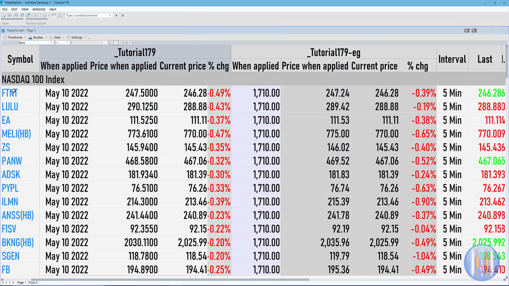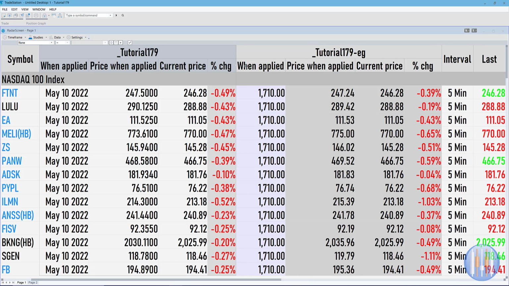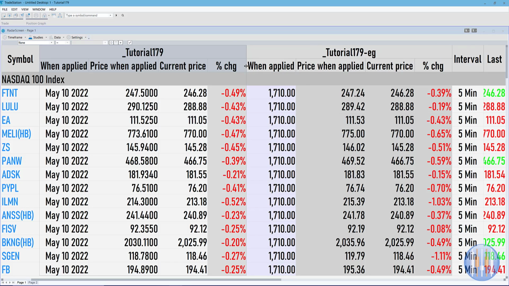And we can see now the information displayed in a similar way to before, but if I do Control R to refresh the RadarScreen, we should see the date of when applied and the price when applied stay the same. So let's just focus on FTNT.